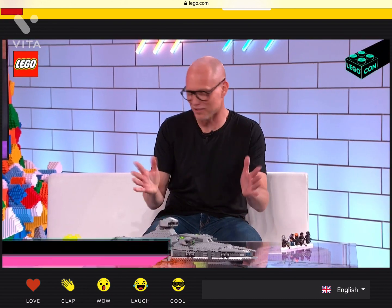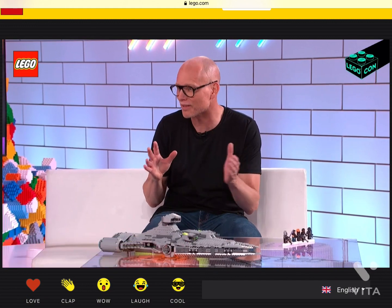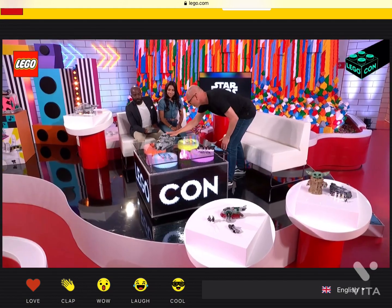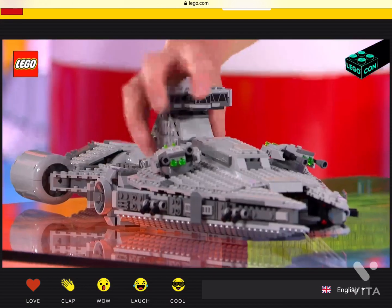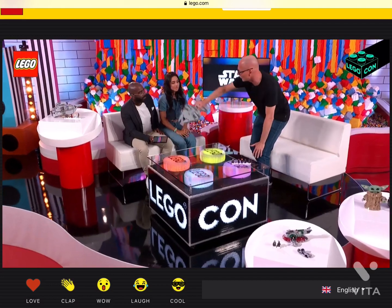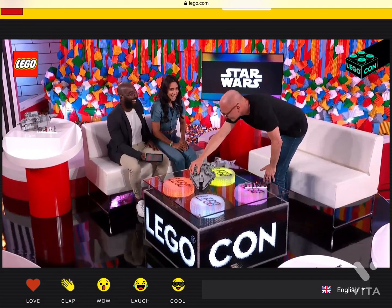Absolutely. Well, as you can see, it's instantly recognizable as a Star Wars ship. It's not quite as big as a Star Destroyer, but it is big, and it's got 3 huge engines on the back, so lots of power. But yet the size makes it very maneuverable, and this built-in handle, all the swooshability you can imagine. Yes. Swooshability. Love that.